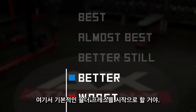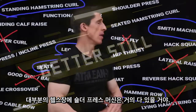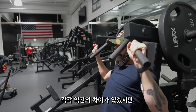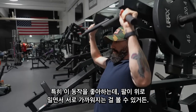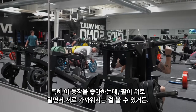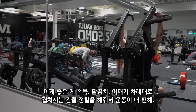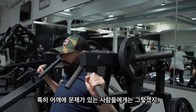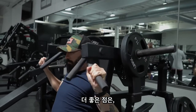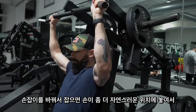Next, we break out the yellow marker to move into the even better still category, and here we're going to kick it off with a basic shoulder press. Now, pretty much every gym is going to have a shoulder press machine. Each one's going to have slight variations. This one in particular I like because you can see the arms actually start to approximate or come closer to each other as you press up overhead. And this is good because it gives you some of that joint stacking of the wrist over the elbow over the shoulder that makes the exercise more comfortable for those that have shoulder issues.